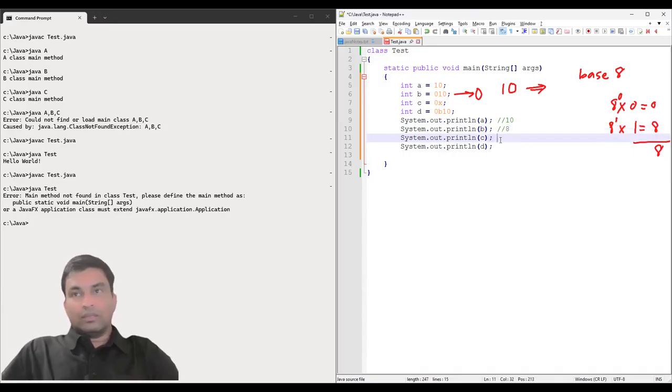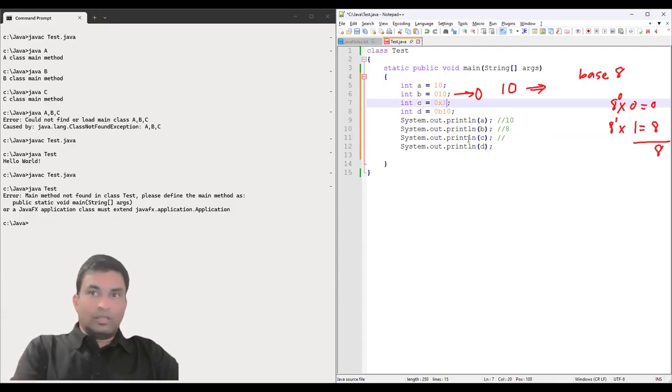Then print c. C is hexadecimal, and I forgot to mention the number, so let's print hexadecimal 10.